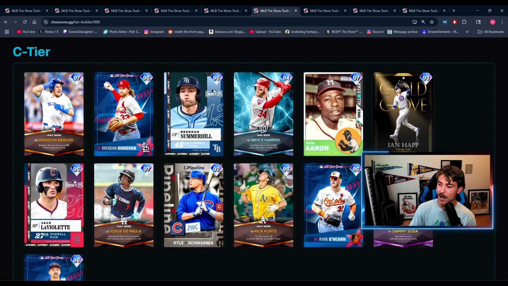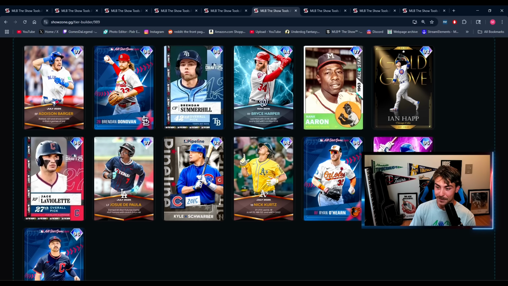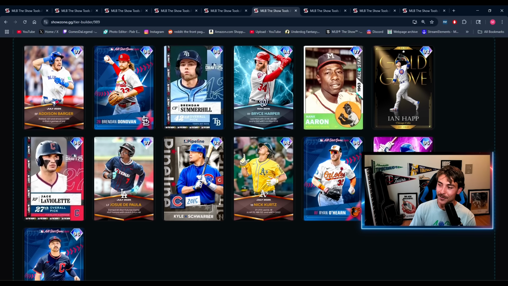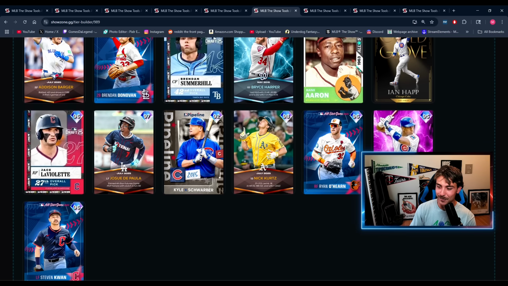C tier, once again, you've got really good cards. That Harper, Hank Aaron, Ian Happ, the Sammy Sosa, DePaula, Laviolette. You've got some mashers, just not quite as good as the others. But Harper's always going to have a special place in my heart. Probably one of my favorite cards. Always came up with me this year whenever I needed him to get a big hit. Really do like that Harper, and I can't wait until we get yet another great Harper.